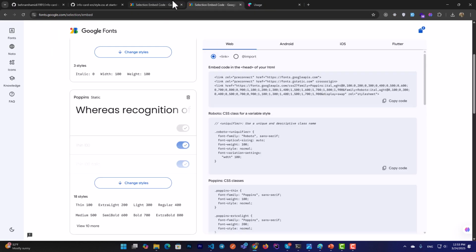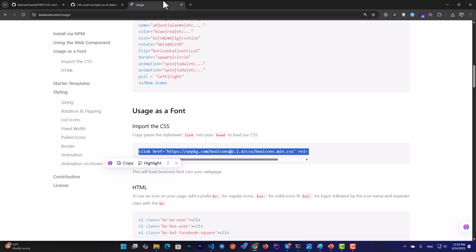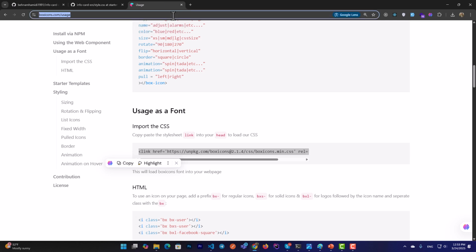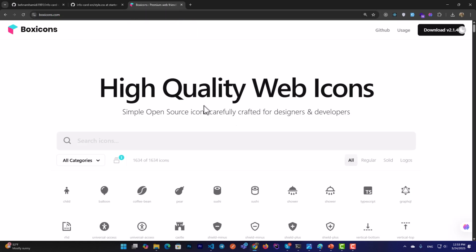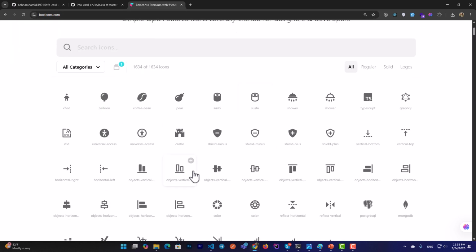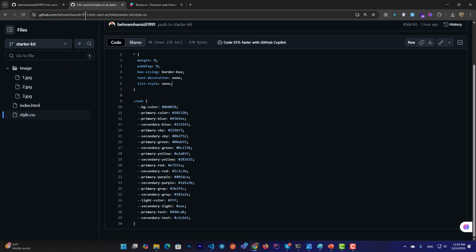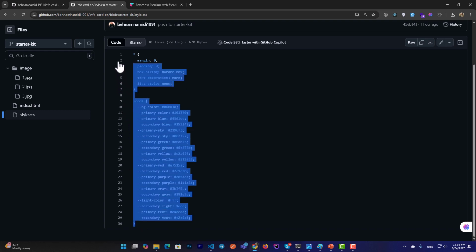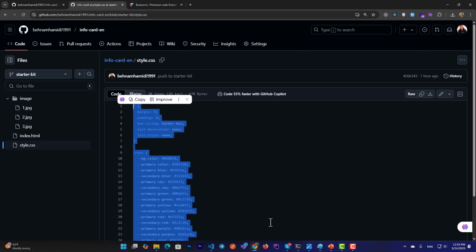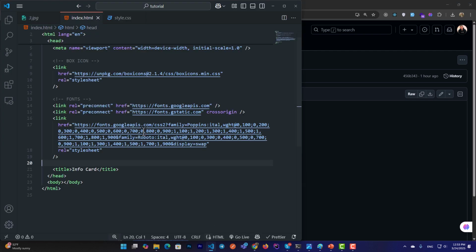So I'm going to close these extra pages. For box icon, you can just open boxicon.com because later we're going to use its icons, and you can go to the starter kit of my GitHub, and I repeat, I put the link in the description, and you can copy this whole basic adjustments for your CSS file.